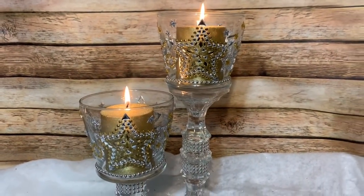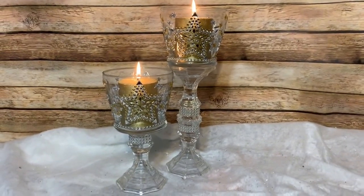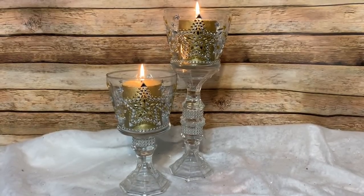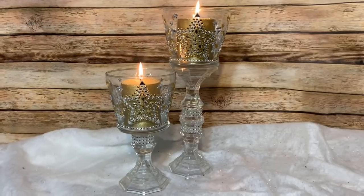I'm going to show you how to make these really pretty gold and silver jewel encrusted, I don't even know what to call them, star candle holders. I think these would be really pretty. I mean, you could use them for Christmas, but I think they'll be really pretty with your New Year's decorations too. So stay tuned and I will show you how to make them.